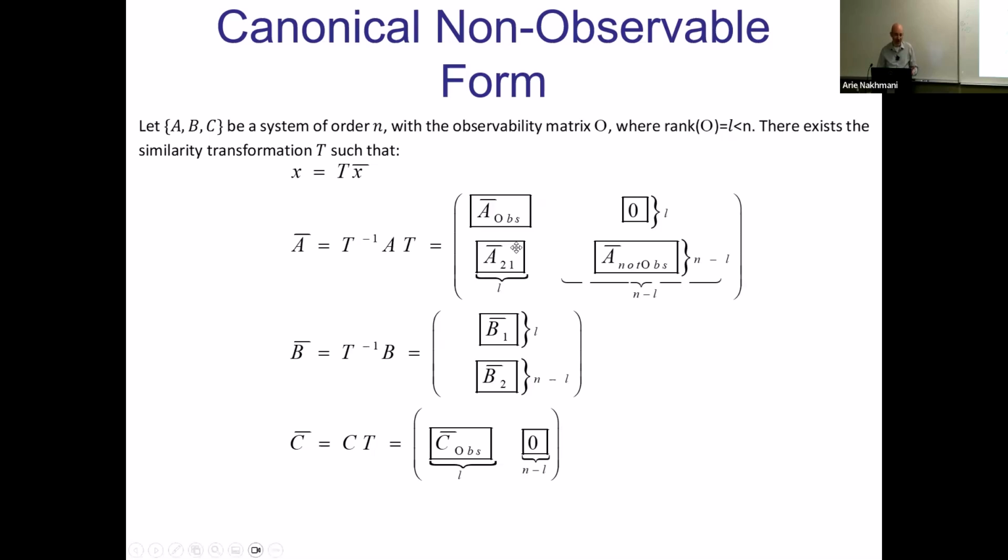Here you will have some form. The dimensions will be n minus L by n minus L. So instead of R, you have L now for the rank of that system, okay? And this is practically the L by L observability part. So this matrix will be for all observable eigenvalues. This matrix will be for non-observable eigenvalues, okay, which you cannot change. And you really, really hope that all of them will be stable, okay? Otherwise, you will not be able to estimate the state. And if they are stable, the system is called detectable.